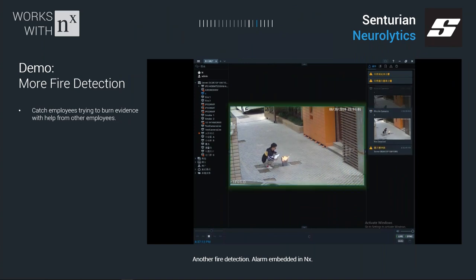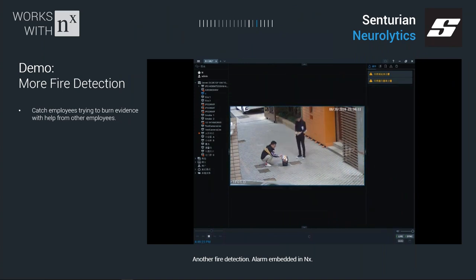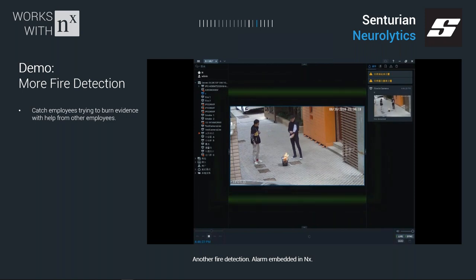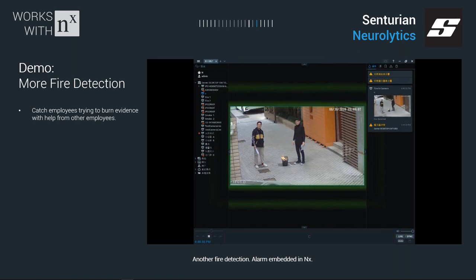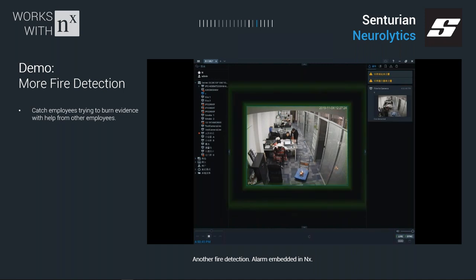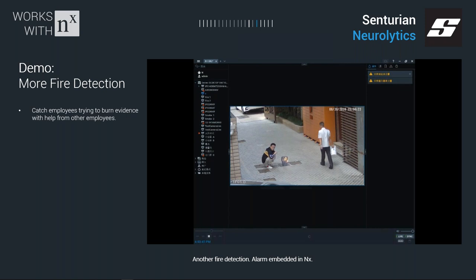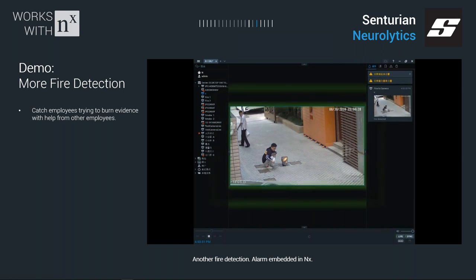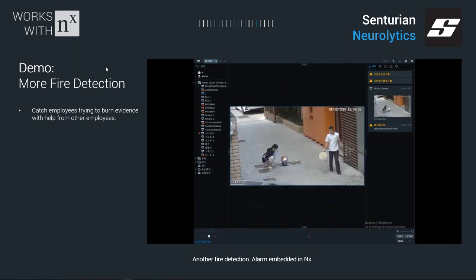Okay, so what we did in the office with the fire detection is that we have some of our employees, you see Sasha and Mr. Chi there, they are just burning some paper to test. A big fire, of course, is easy to detect, and for small fires, we also burn a little bit of fire inside the office, and it works. So this is our fire algorithm. Okay, we can jump to the next one.